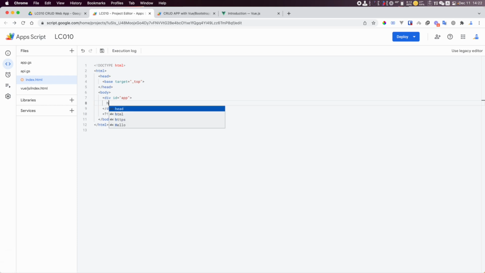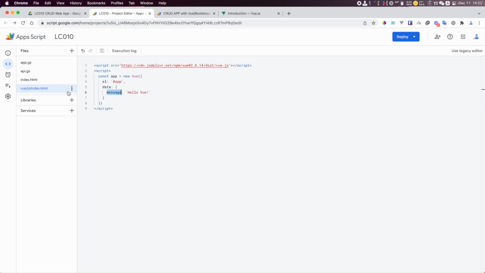So let's say we have h1 here. We can access this message. So I put a message here. In this way, I should have an h1 with a message. But this message is basically dynamic data which is defined here. This message is hello Vue.